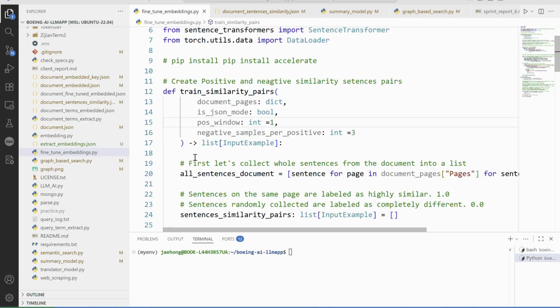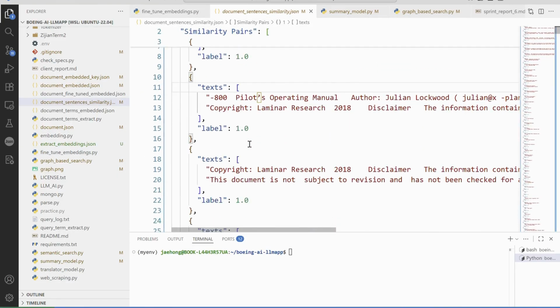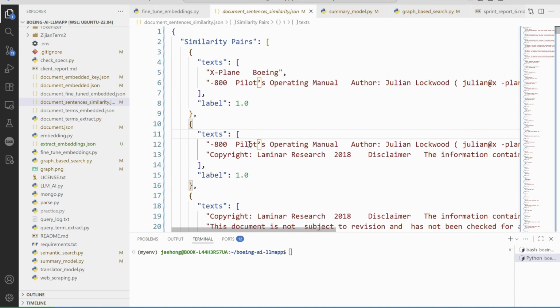One way we can improve is to fine tune the models. How I implemented the fine tuning was by creating similarity pairs and different pairs. Similarity pairs are flagged as similar because these two sentences are fetched from right next to each other.